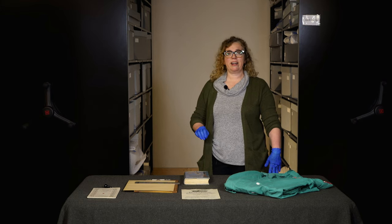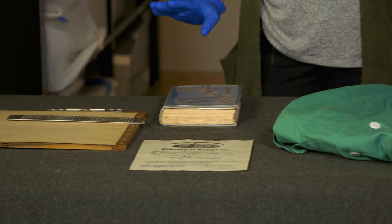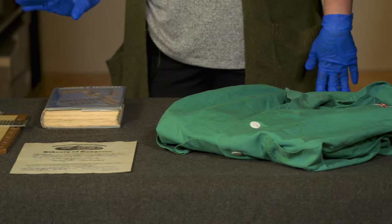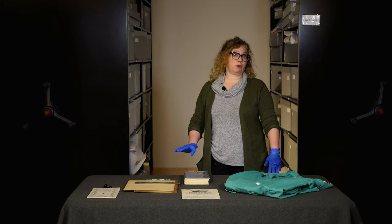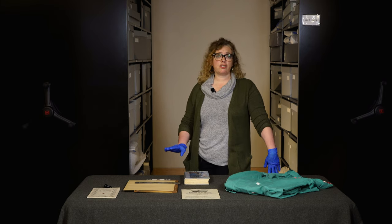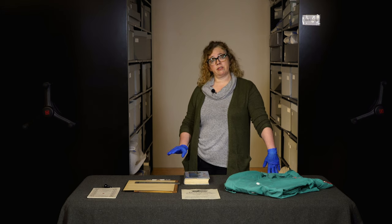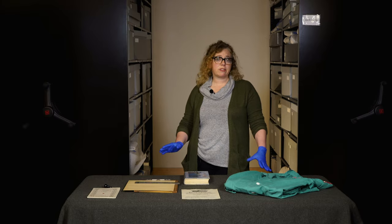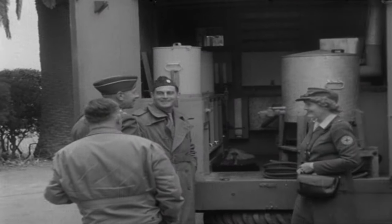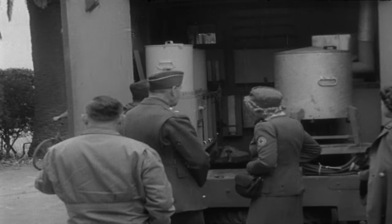Volunteering with the Red Cross was certainly one way that women could get involved in the war effort, and I have some collections from women who volunteered and worked with the Red Cross. The Red Cross had a tremendous number of volunteers — the effort was mammoth. 7.5 million individuals had volunteered with the American Red Cross by the end of the war, and in addition to those volunteers, they also had around 39,000 employees working with them. The services they were providing, volunteer aid of all kinds, was just a tremendous effort.